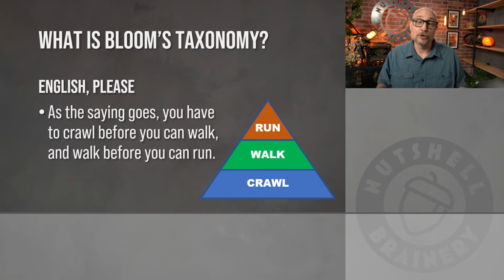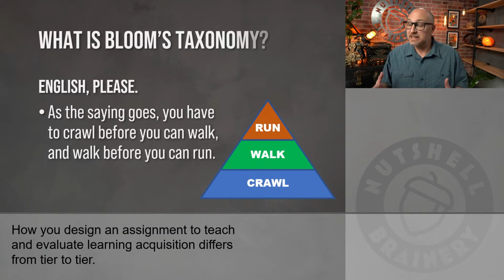As the saying goes, you need to crawl before you can walk, and you need to walk before you can run. Well, this suggests a hierarchy. First you crawl, then you can walk, then you can run. And so how you design an assignment to teach and evaluate learning acquisition differs from tier to tier. The way you teach a kid to crawl differs from how you teach them to walk, differs from how you teach them to run. And this is what Bloom's taxonomy does for instructors. It gives them this hierarchy that we can use to design assignments.